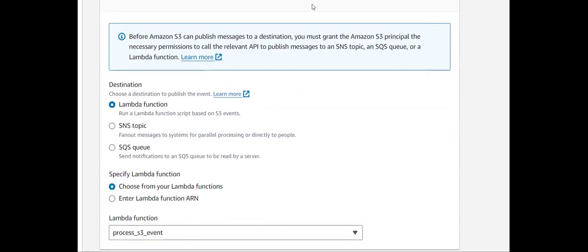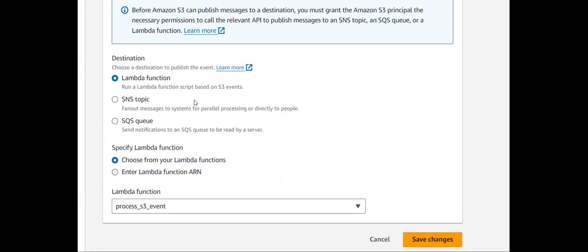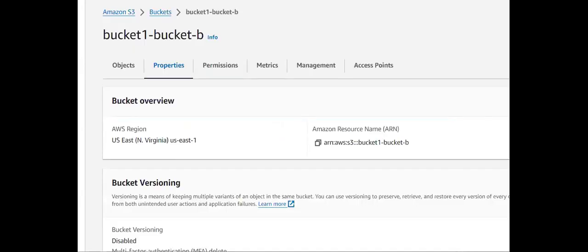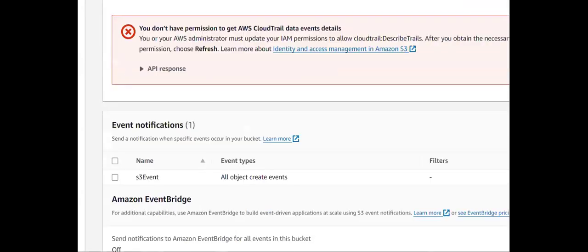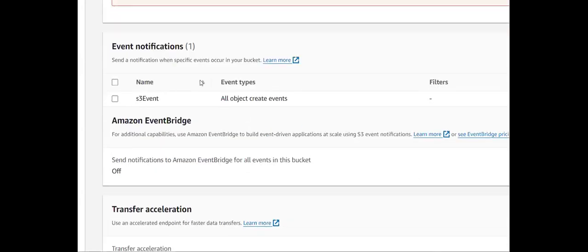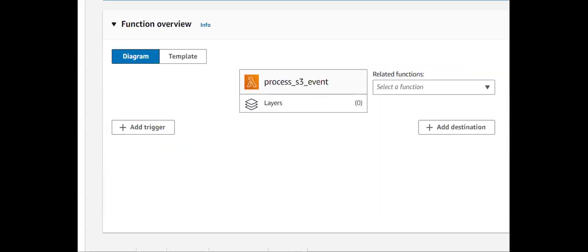So whenever an upload event, that is an object creation event, happens in my S3 bucket, that will trigger this lambda function, that is process S3 event. Now I'm saving the changes so that this trigger gets created in the lambda function as well as here in the event notification of my S3 bucket, that is bucket 1 bucket B. I want to show you the lambda function as well.